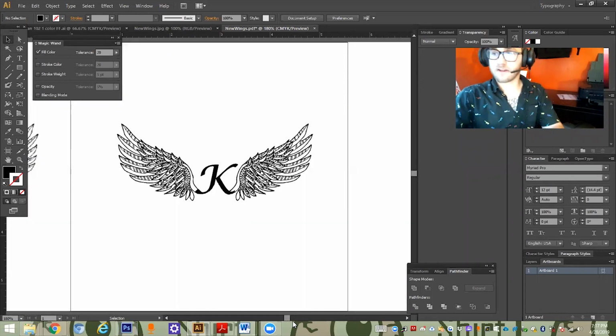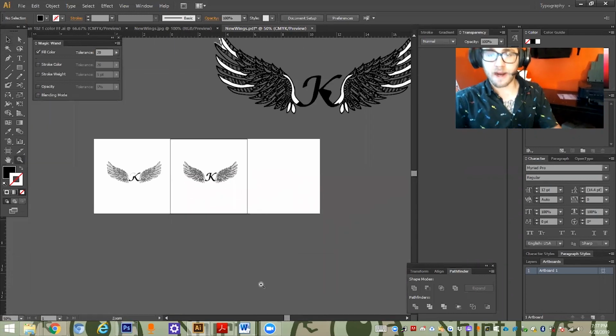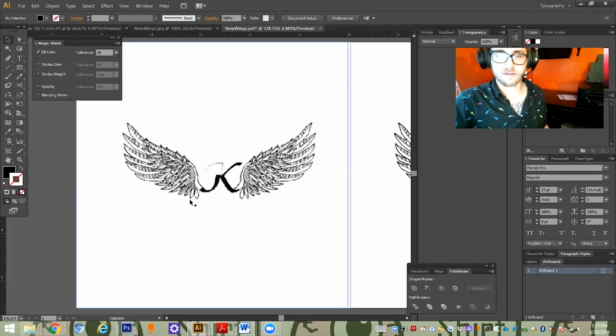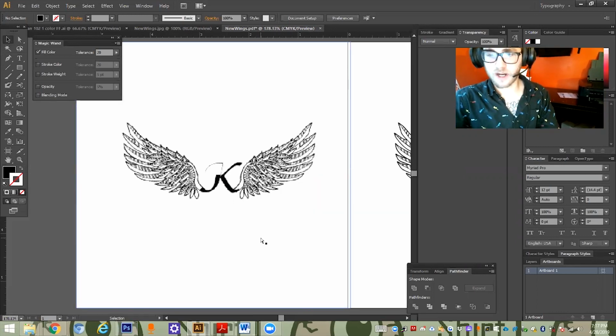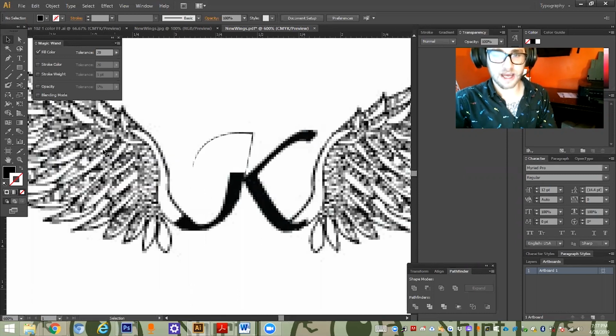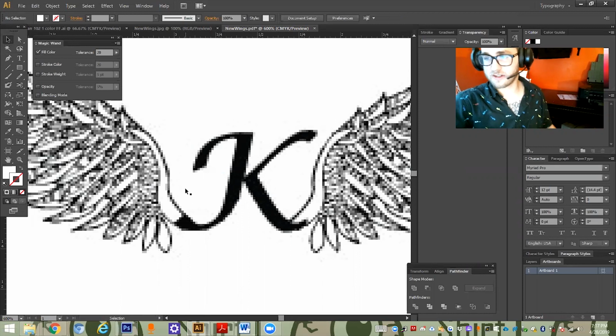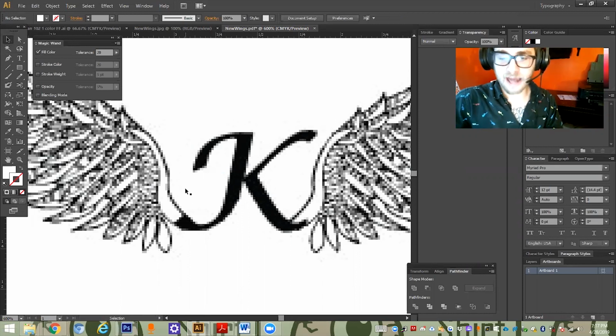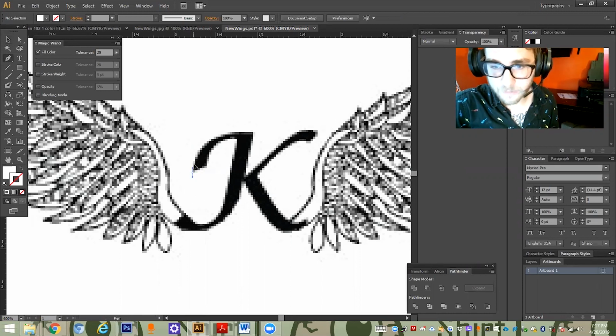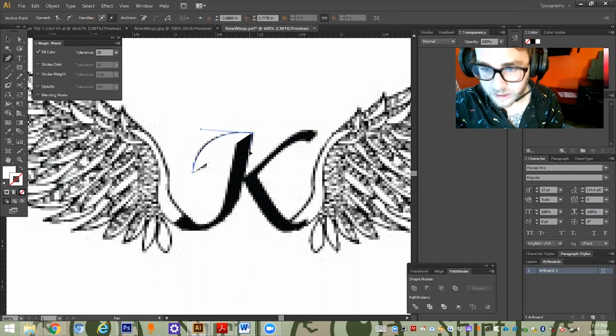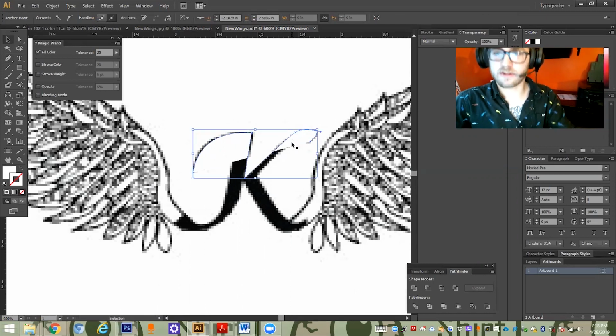So this file, my client originally sent me a JPEG, which is a raster file. When I open it up and zoom in here, you'll see that it's extremely blurry. For us to put this on a t-shirt, it's just not really possible. We would have to redraw this whole image, going in here with this pen tool and redrawing the image from scratch. We would have to charge the customer for this service.